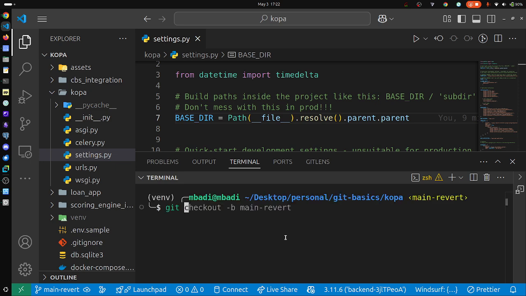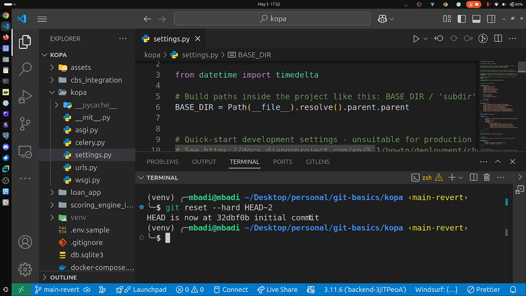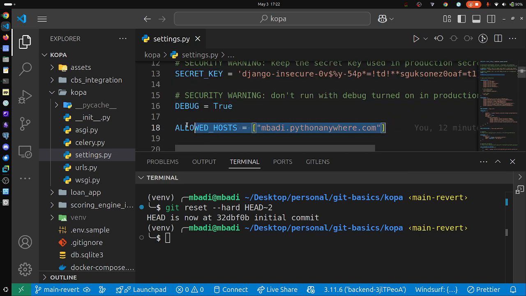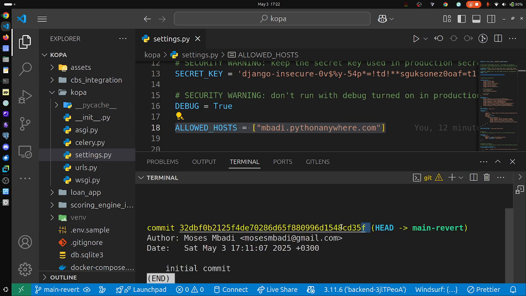We use git reset. So there is git reset, there is git revert. One messes with the history, one does not mess with the history. It's just like merge and rebase. But here what we're going to do is git reset --hard HEAD~2. So what this means is we are going 2 commits behind. So we'll just hit enter, and then we go to allowed host. You see, now we are 2 commits behind. If we do git log, we see we only have 1 version of our software. So we've gone back to when we only had 1 version of our software.